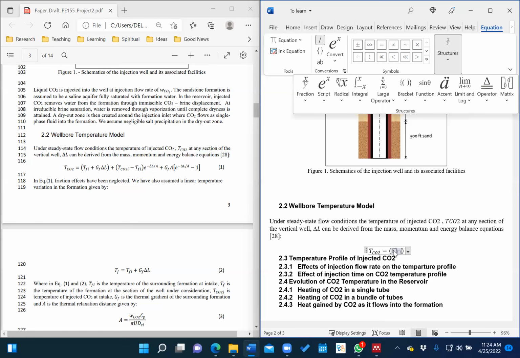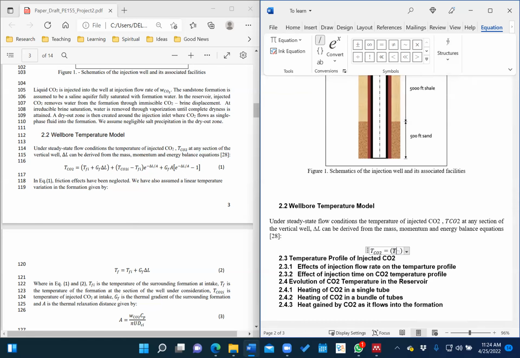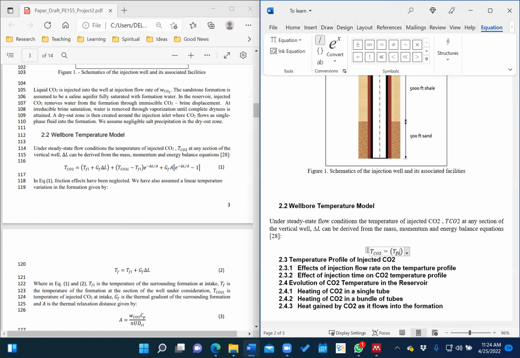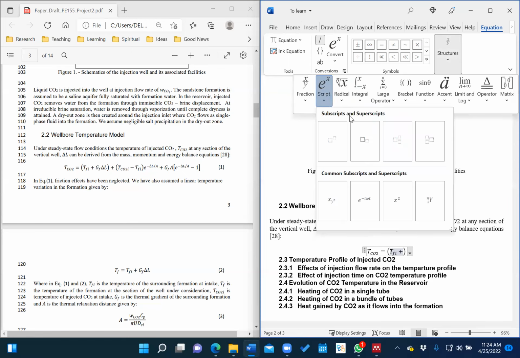T is in the main, subscript FI is here, plus G subscript F, so I'll come in here.